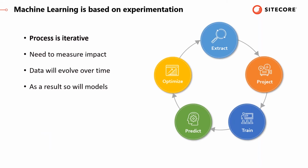Also, it needs to be said that machine learning is an iterative process. It's not a case of collecting data, training a model, and producing insights, or an answer to your business questions, if you will, and this will be valid forever, from the beginning to the end of the world. It is necessary to measure the impact of the insights to make sure that it's still positive. And if not, adapt your models, retrain your models, maybe you will switch your algorithm. So again, machine learning is not a magic box which can run unsupervised, unmanaged. It still requires human beings.